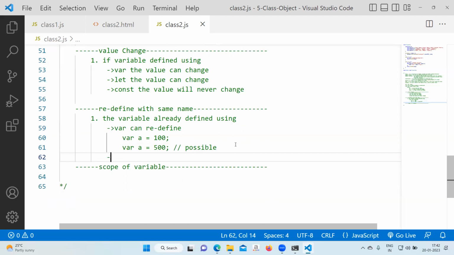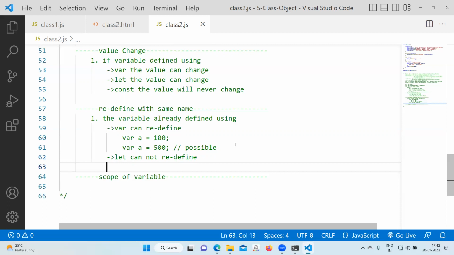Second point I am writing: let cannot redefine.